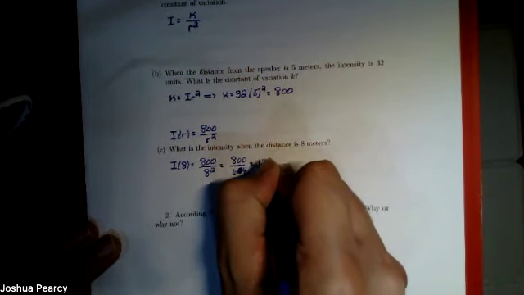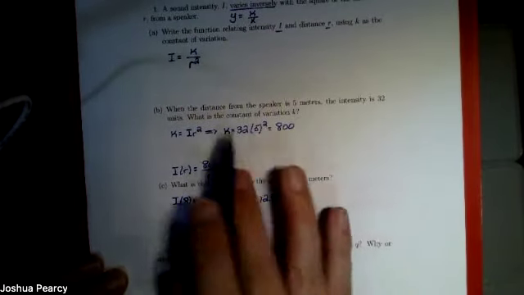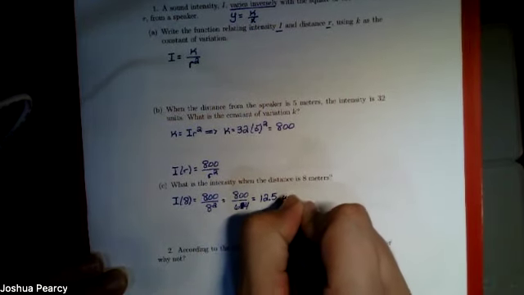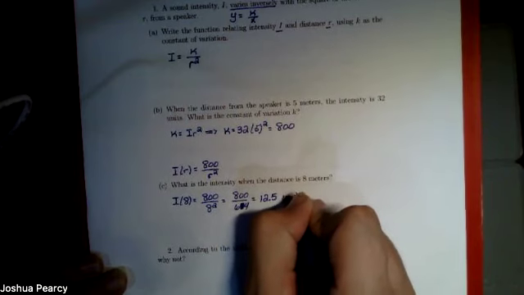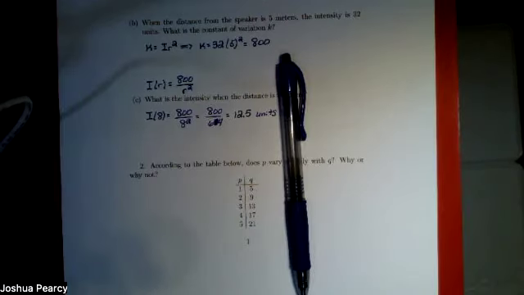So whatever the units for the intensity are, it didn't specify any units. So here, up here, it just says the intensity is 32 units. So that's what we're going to use for the units of the intensity. It's just units. So that's how we solve the first one there. We're looking at varying inversely. Now, the next one looks at how do I vary directly.